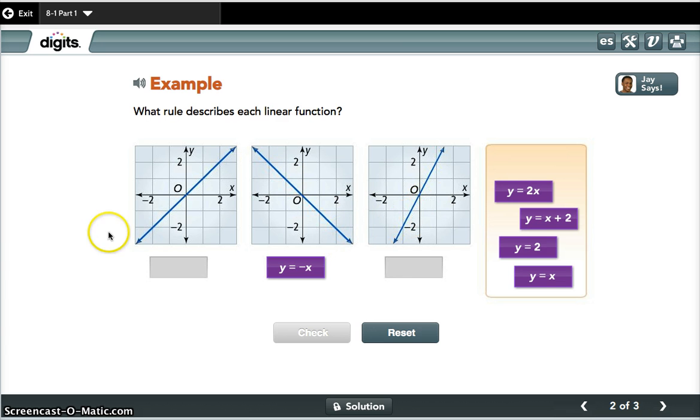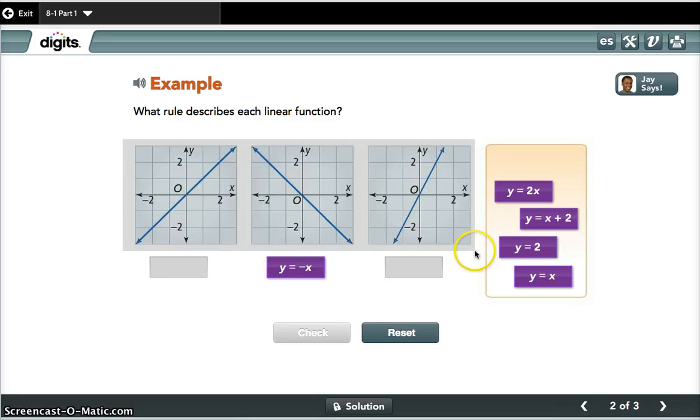And then we have two more that are both positive, which doesn't help us. We already know it's not this one. What happens if we do a plain y equals x? So that means if x is 1, y is 1. If x is 2, y is 2. So let's try it. If x is 1, y is 1. Yep, that works. If x is 2, y is 2. Yep. And I'm saying that because, let me grab this picture.